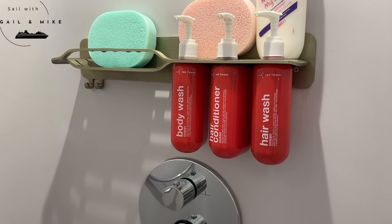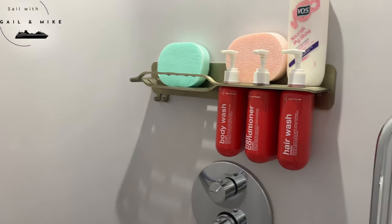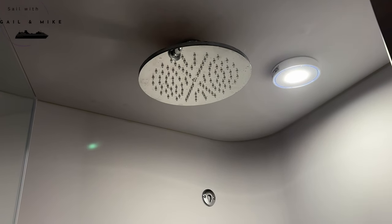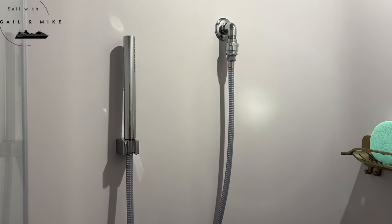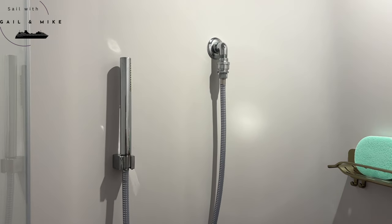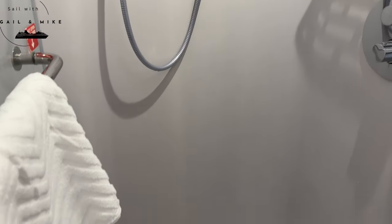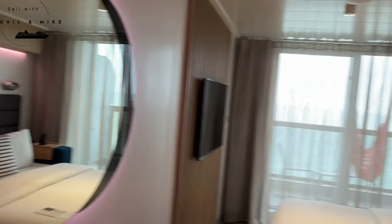In the shower they've got body wash, conditioner and hair shampoo, which is great if you don't want to bring your own. There's a beautiful rain-head shower which is really strong and powerful. The only thing I don't like is the handheld shower — sometimes I shower without washing my hair, and in this case you have to put the shower back on the hook; there's no lower-level position where it just goes over you, so for me that's a bit of a no-no.